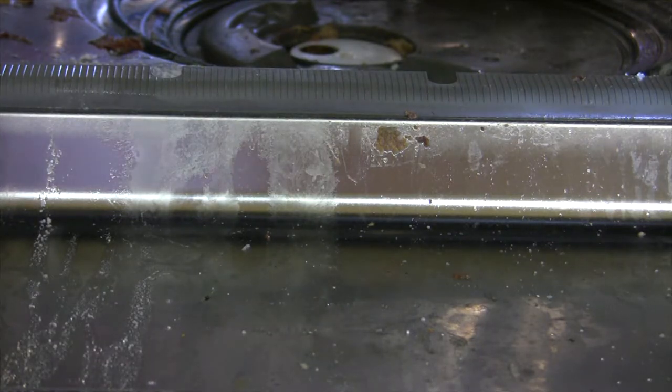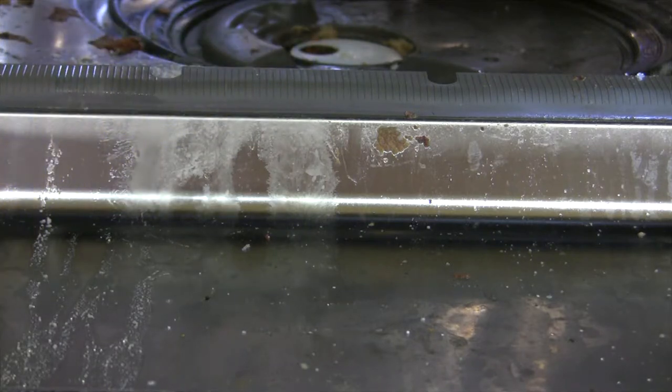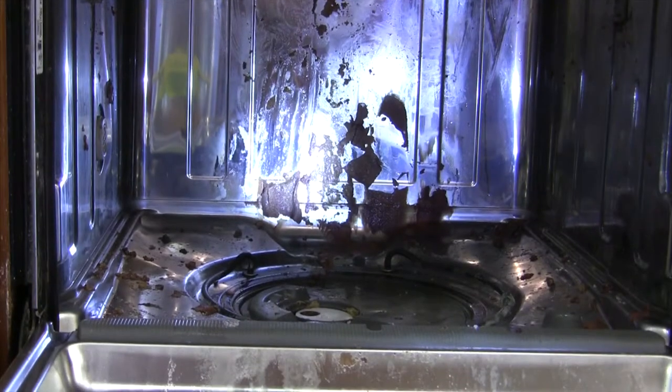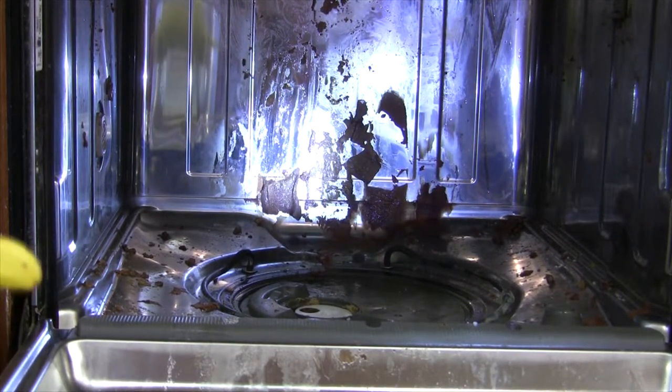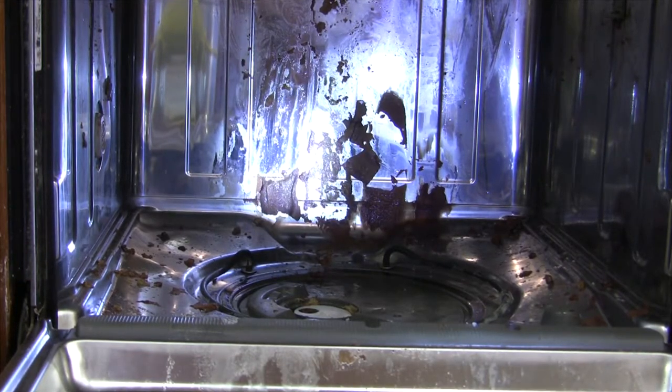So let's go into the bathroom, and I'll show you how I'm going to be cleaning these different parts in the bathtub. We'll come back and clean all this stuff out as well. And that's what we're going to spend the afternoon doing. Not my favorite way to spend an afternoon, but it's got to get done.